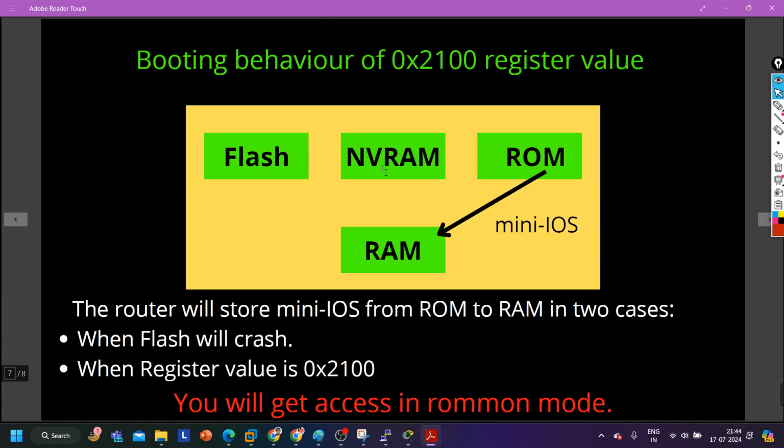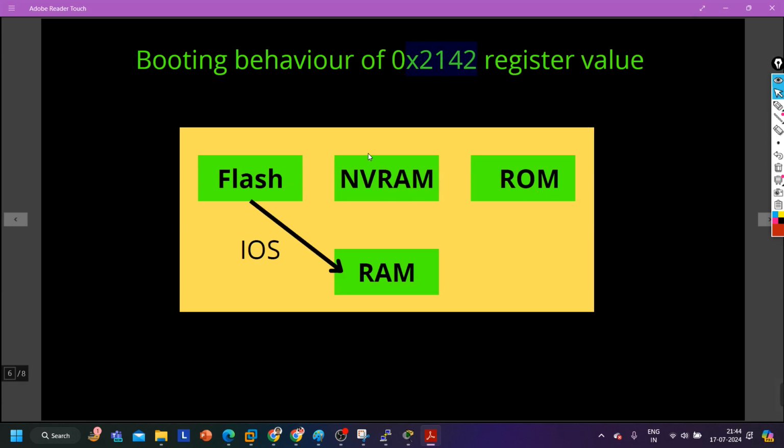Now to change the configuration register number, what can you do? You can turn off your device, then turn it on, and while booting, press Ctrl plus C. While booting, if you press Ctrl plus C, then you will enter ROMMON mode. Guys, again I have one new mode on the router. Till now we talked about user mode, enable mode, and global config mode. Now I am talking about ROMMON mode. ROMMON mode is used to configure the configuration register number, and to enter ROMMON mode, simply press Ctrl plus C while booting.